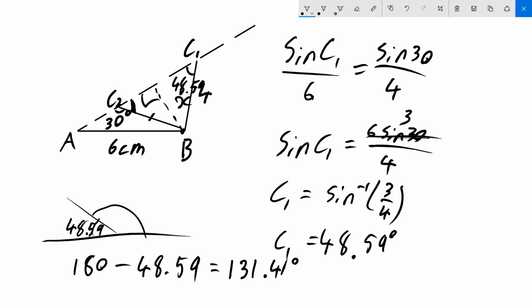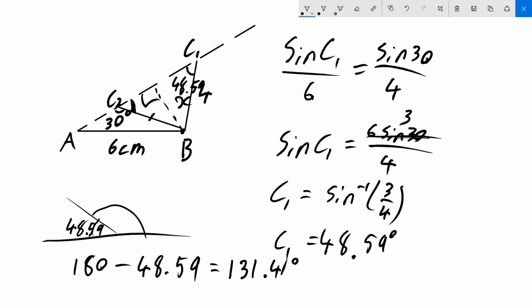We can't just assume that the ambiguous case works with any triangle. It doesn't. There's certain things that you can and cannot do, and you can use that to work out whether the ambiguous case actually applies. So the first thing is it has to be bigger than this x value over here, which we worked out was 3. So for this particular triangle here, the side length had to be greater than 3. Why? Well, if it was anything less than 3, it couldn't make a triangle. It just simply couldn't reach this line here, and we couldn't make a triangle. We have a minimum value. What about a maximum? Well, the maximum has to be 6.